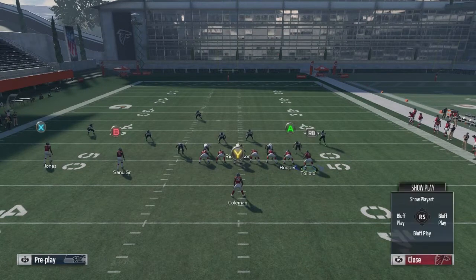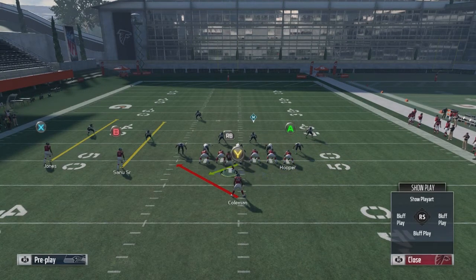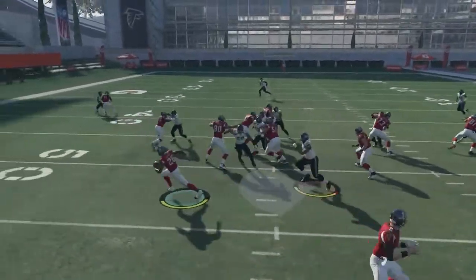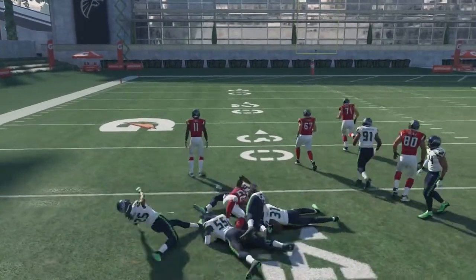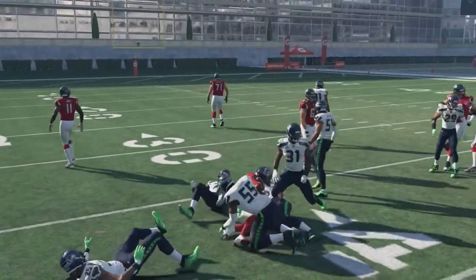This is going to be kind of what you're looking for, the home run threat. You're going to have 3 players on the left-hand side. You're going to be able to try to get some seal-off blocks and be able to get some more yardage when it comes to extending them on the left-hand side of the field.